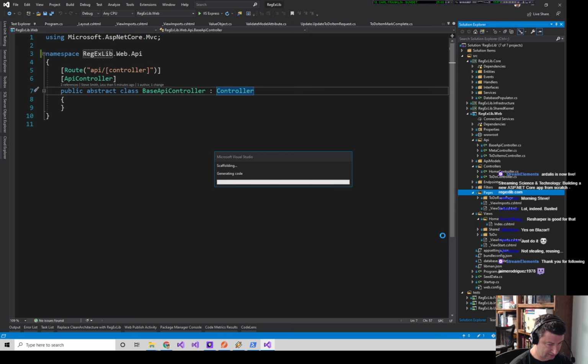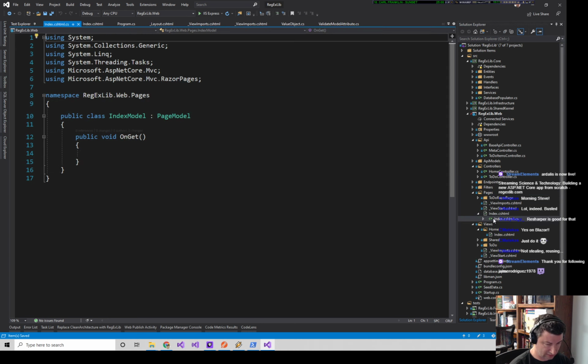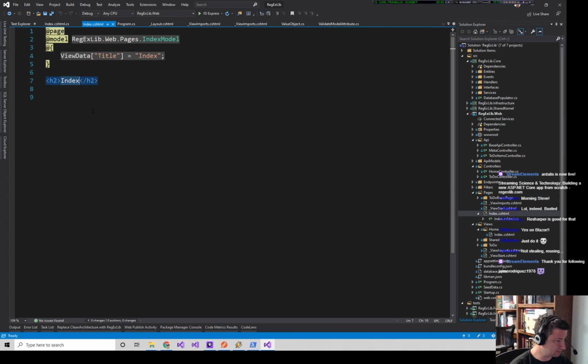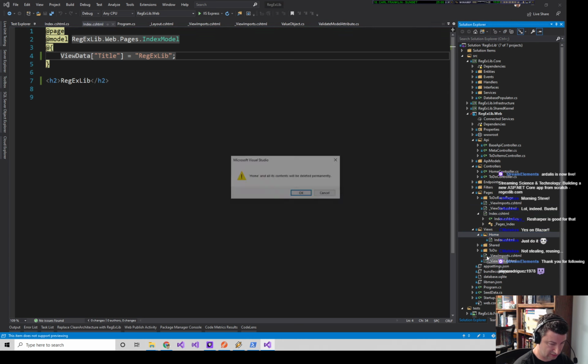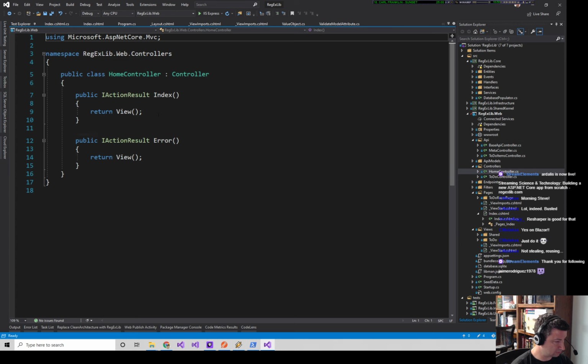Alright, I'm going to basically get rid of the default boilerplate that's in clean architecture and instead put in something here that says regex lib. And that's it. So it's my home page, regex lib. Good to go. And then I can rip out home index. I can rip out home controller, maybe?